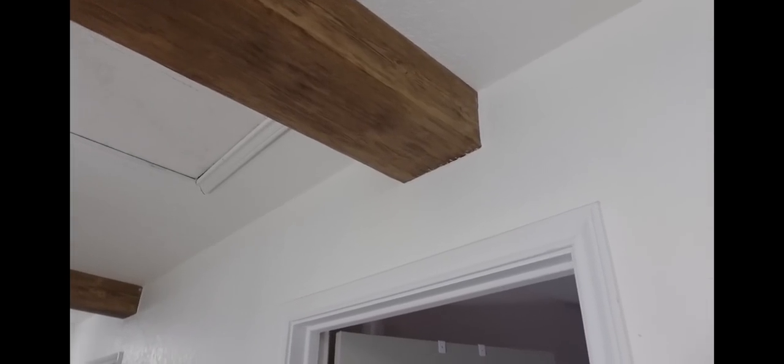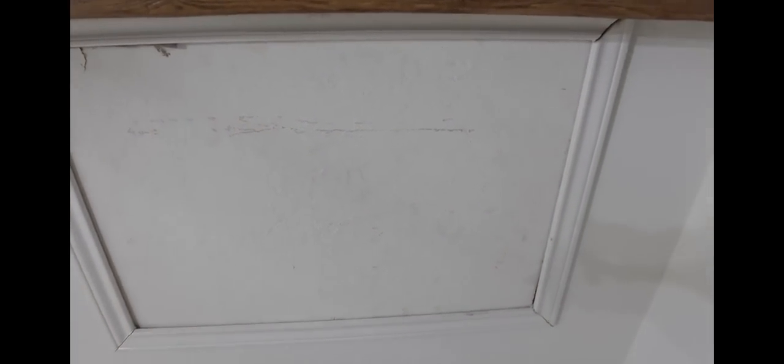Okay, while we wait on that spackling to dry so we can sand everything, I need to work on this. This is the attic access, and these trim boards are what holds up this piece of drywall, which is just starting to crumble because if you go in and out of the attic, it's just not a good setup. So we're gonna take this off, replace it with some wood, and then replace this piece right here.